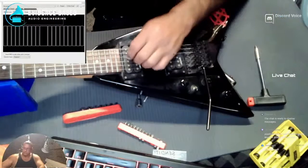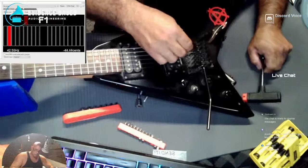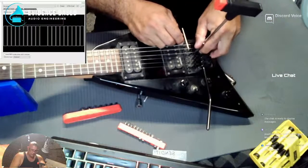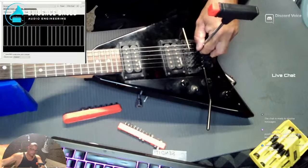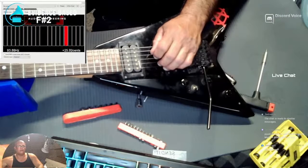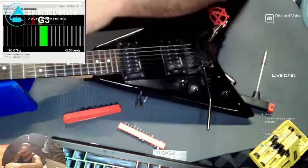Okay, so I got to loosen this D too. I was just about to leave too, and I was like, oh, maybe I should. So this might be too far back, but we'll see. Put these both back up. In fact, where did I put that thing? I gotta use it.